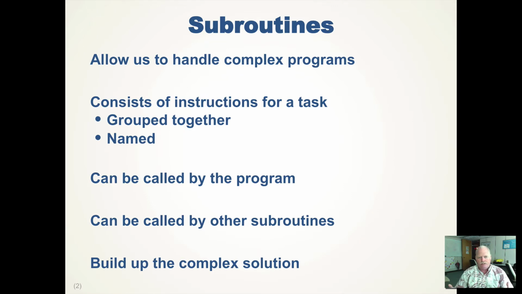So what a subroutine is basically is a bundling or grouping of the instructions for a particular task, calculate the average or print out a table or something, and then we actually name them so that we can refer to them later on and actually call them when we need to do that task.